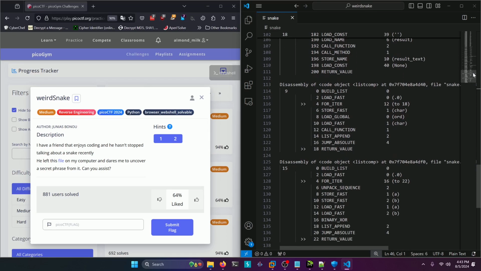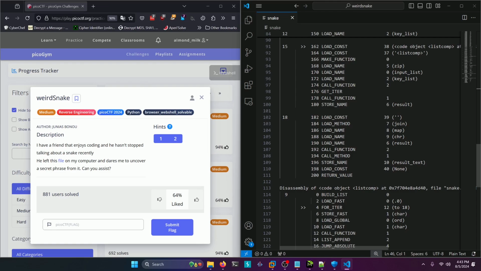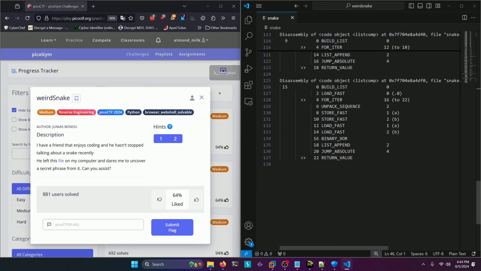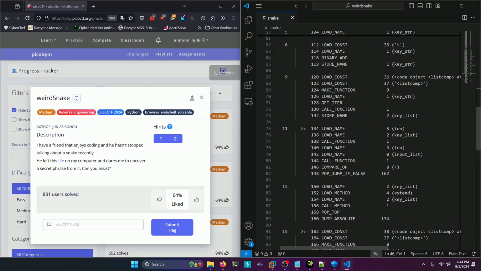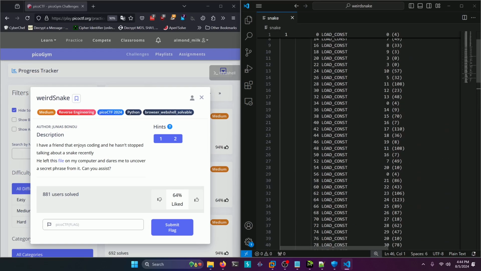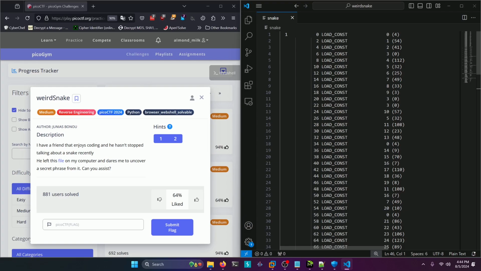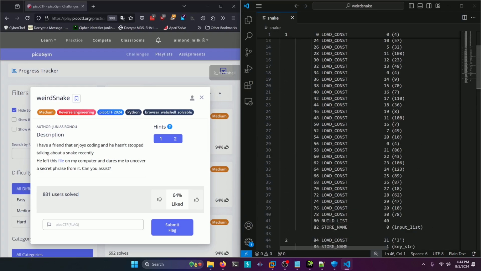If we continue scrolling down, we see that the input list and the key list are being loaded. And if we scroll even further down, two things are being loaded here and a binary XOR operation is being performed on them. Now, I can only assume that the two variables being stored and loaded here are the input list and the key list, because those are the only two variables really being defined in the object dump. So that being the case, even though we don't really know exactly how the key is ordered, or maybe the ciphertext is ordered differently as well, since there's other functions being run here, we can at least try and see if it decodes with a simple XOR plaintext attack.